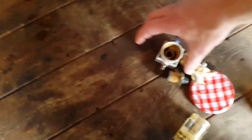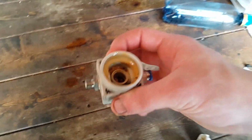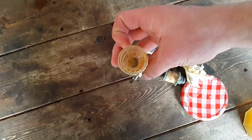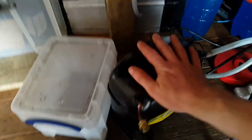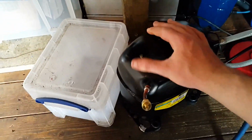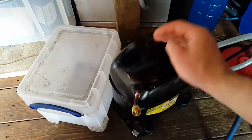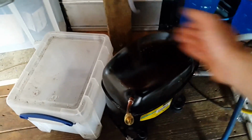The silent air compressor has been a bit of a fail because it's been burning its oil and then spitting that oil through the moisture trap, and there's just been so much of it that it couldn't cope. I have though cleaned it out and flushed it a few times with cleaning solvent, and it is now ready to be used for another refrigeration project.